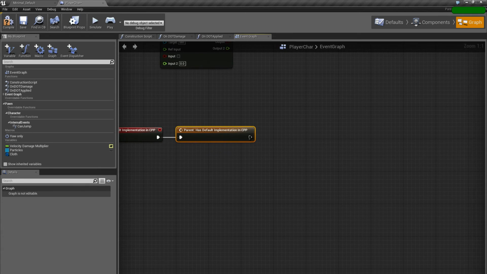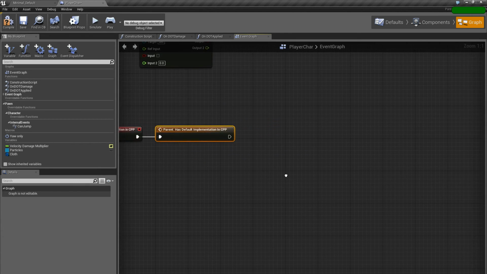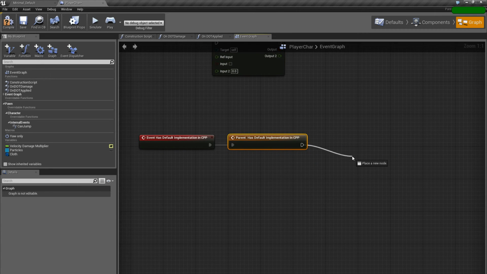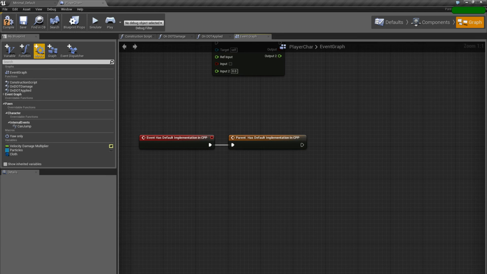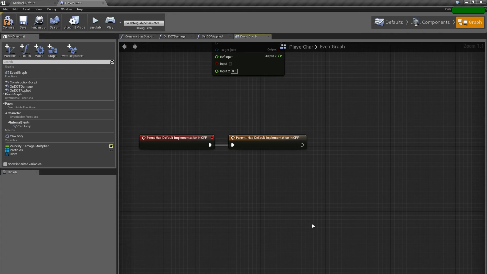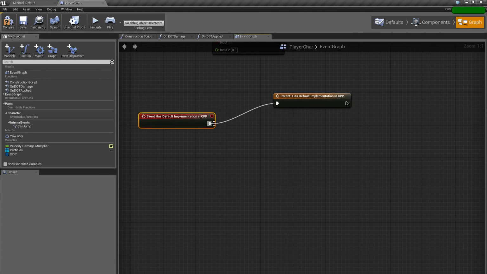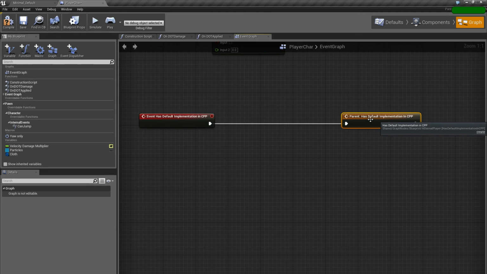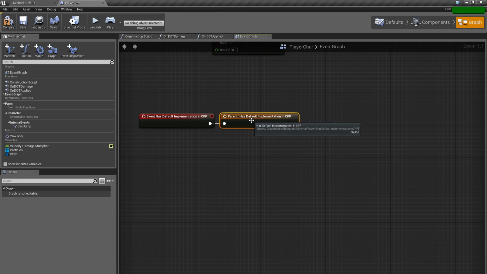So I can override this event, I can call the parent, which is a lot of functionality, and I can implement this event here, so I can write my code for this event. So again, you have the player class, and you derive some class from it, and you want to have this event to be implemented in blueprints, to have different functionalities in the derived blueprint class. So you implement this event in the derived class, and you put its body there. And if you want, you can call the parent. Of course, you can make the implementation first and then call the parent, just like in C++.